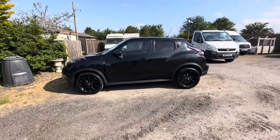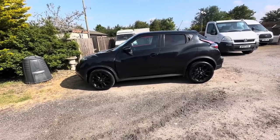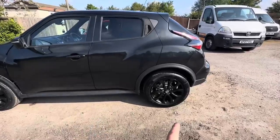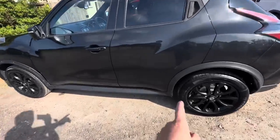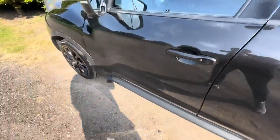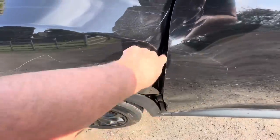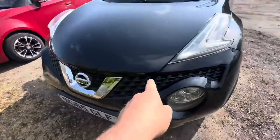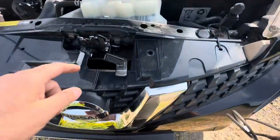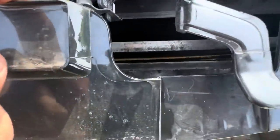Honestly guys, I know you'll find it hard to believe but there is a method in my madness. I really did want to get all of that grot and mud from under the wheel arches and around all the plastics. I think we'll all be in agreement - it looks a hundred times better. They actually pulled it forward and started vacuuming it out. Just getting all of that mud off and cleaning those wheels up has made all the difference. You can see this is all just bush rash - all of that will clean up. I think we'll tidy up the edge of that door and actually pull that wing out as well, get the slide hammer in there.